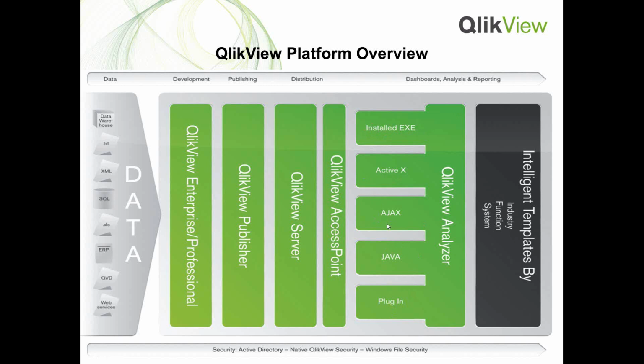Okay, so then what is QlikView Access Point? Access Point is a web portal. It's a website called an access point, where you go and you will be presented with a page with whatever dashboards you have access to. Those will be presented in a list or a thumbnail format. When you click on that dashboard, it will be opened on the server for you to view. It's a web portal basically, nothing else.